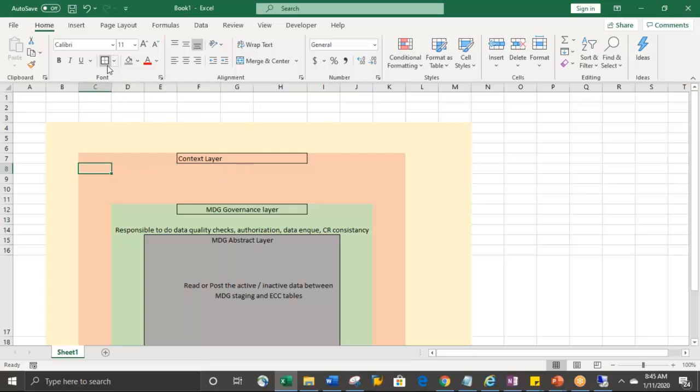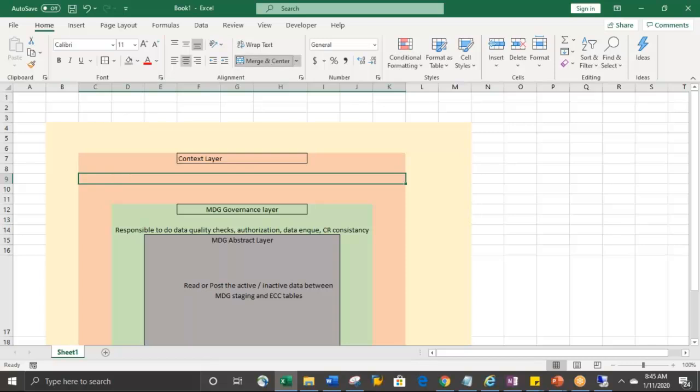What does this context layer understand? This will have the information: UI application, data model, change request, workflow template, other details.